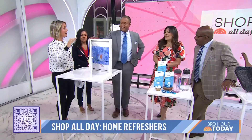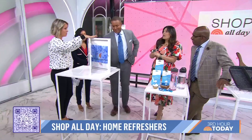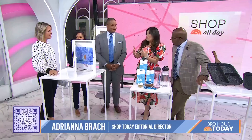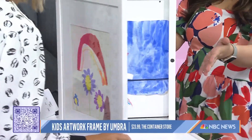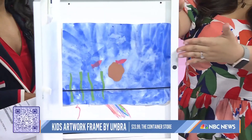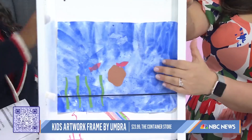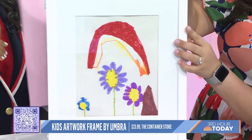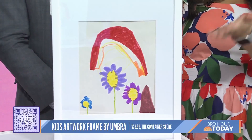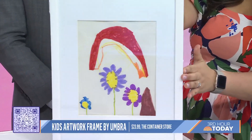I have way too much kids' art in my house, and it's just taking over the refrigerator. So much kid art, and this is a clever solution to keep it all together — not just organized, but also make it look nice. This is a little gallery-style frame that opens up. You keep the extras back here, so it's like storage for the school year, all the art. And it hangs on the wall — horizontal or vertical.